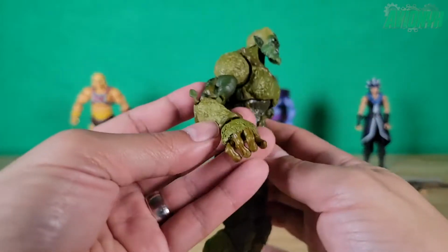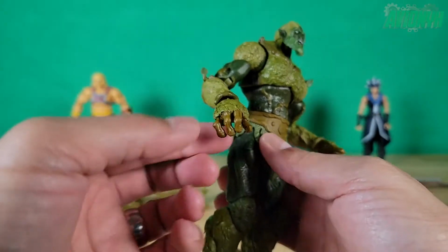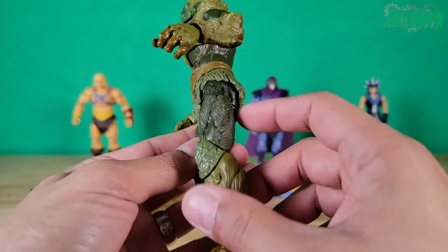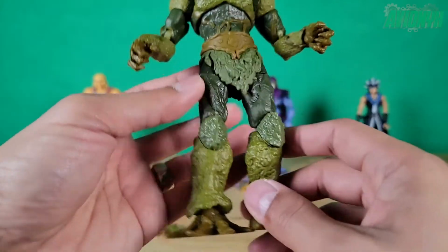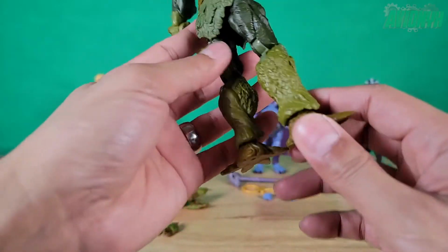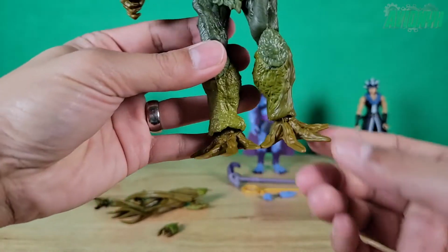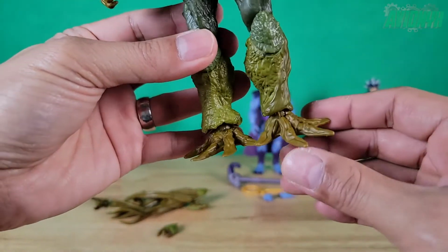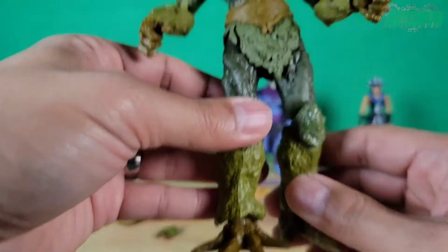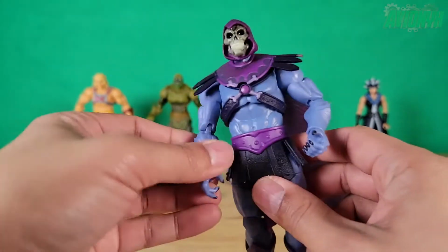And then we're gonna see another little branch and leaf sprouting from this right elbow. And then we have this brown belt and this shade of green on the loincloth going down. We got that dark green on his thighs, and then the other two shades of green right here at his kneecaps. And yeah, so there's the back of that. And then his feet, they're like roots all spread out, 4 roots, brown, and they all do have peg holes. So there's that.